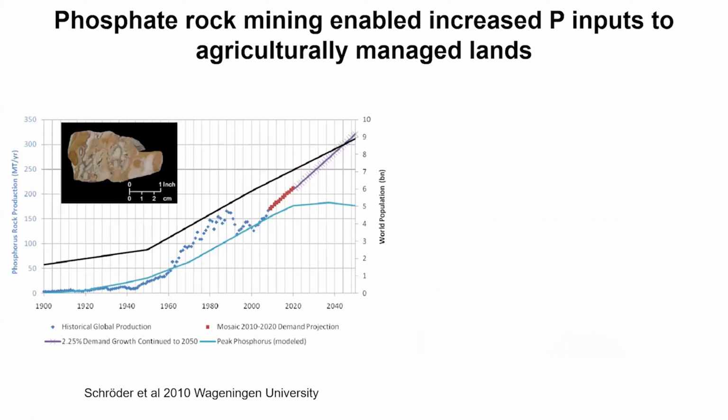So a bit of background first to set the stage. We've all seen a similar graph like the one on the left, looking at, in those blue diamonds over time, the production of phosphate rock. This is the tonnage that's being mined. Also shown here, they like to depict world population, etc. But the idea here is that we have an exponential increase in phosphate rock mining and thus phosphate fertilizers post-World War II is what we often hear, but really it takes off by the 1960s.